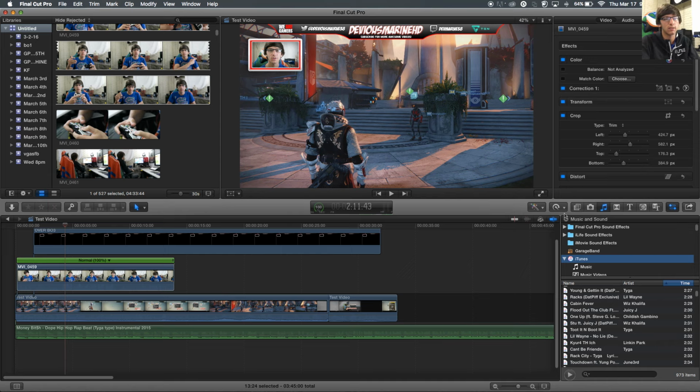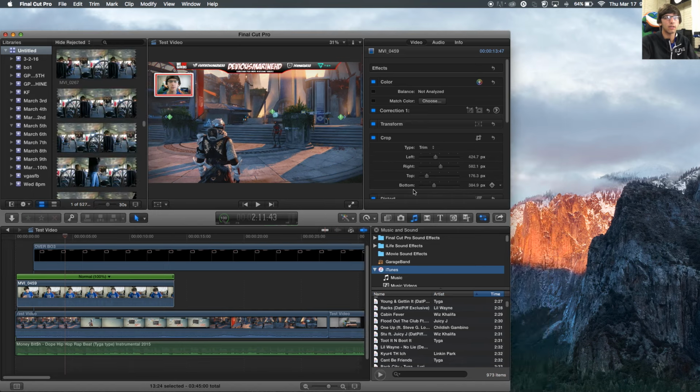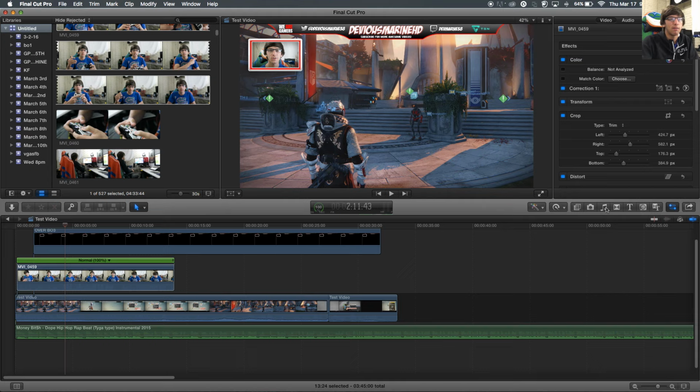I never even use either of these because if I want something, I'll just drag it from my Finder or my desktop or wherever it is onto here, which helps because I do have two screens. But if you don't have two screens, you can just drag the window down smaller. And if you have something on your desktop, you can just drag it and drop it and then maximize this back to the size it was at. So it's pretty cool. But yeah, that is basically it for the music and sound, or the picture and sound.